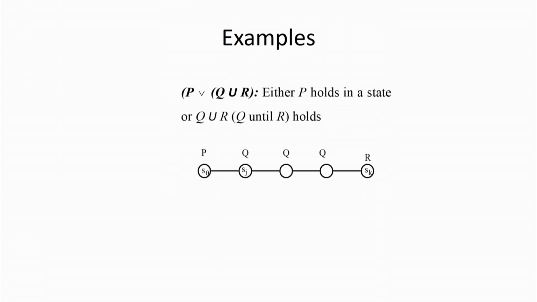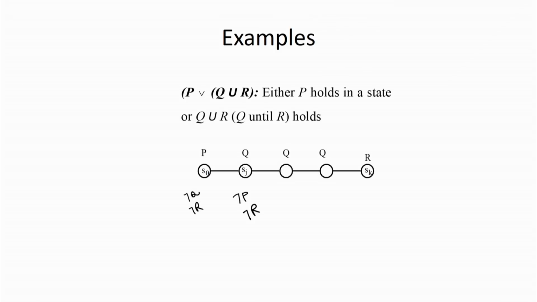Now, what about the next formula, P or q until r? Whatever I am writing, P, q, r, you just think that these are atomic propositions, having truth values either true or false. If it is marked with P, that means in S 0, P is true, in S j, q is true, but it is not marked with P and r. You can say that this is not P and not r. So, what does it mean? q is true in S j, but P is false and r is false. Similarly, in S 0, P is true, but q is false and r is false.